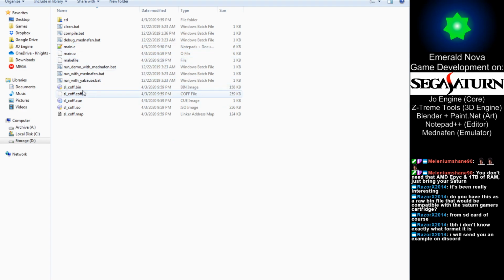So I have the bin, cue, and the ISO, and I don't ever use the conf. I don't even know what that's for, that or the map. But if you want to take the source code, it's all in main.c and the makefile, and you run it yourself, you can compile it for whatever thing you need. But otherwise, I feel like this ISO or this bin-cue pair by itself will be able to run on whatever you want to run it on.